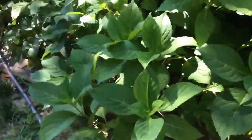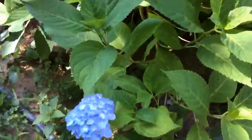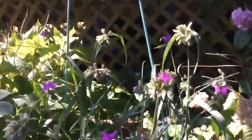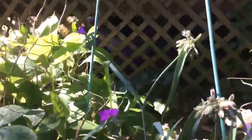Yeah, last year these things were loaded. This year, not so much. I've only got a few. And I forget the name of this plant, but it's also very happy here. And it keeps putting out these little purple flowers. And look at all the buds. There's so many more coming. So I gotta get more of that stuff.